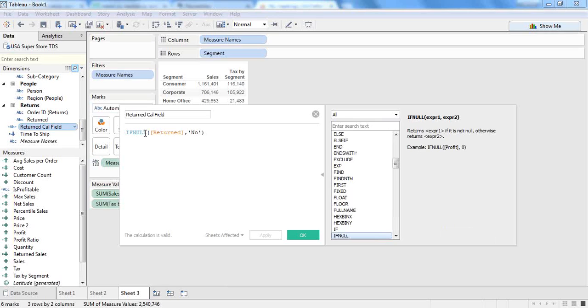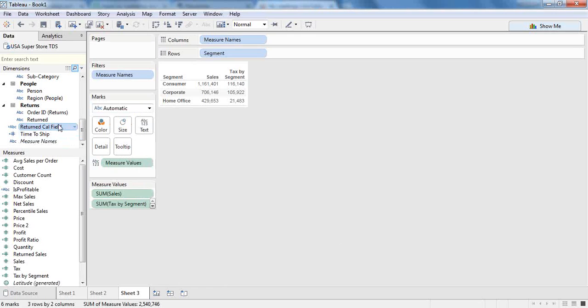There will be two parameters for this if null: expression 1 and expression 2. If expression 1 is not null, it will return the expression 1 value only. In case it is null, then it will return the expression 2 value. So that is how we are getting that yes or no for return.